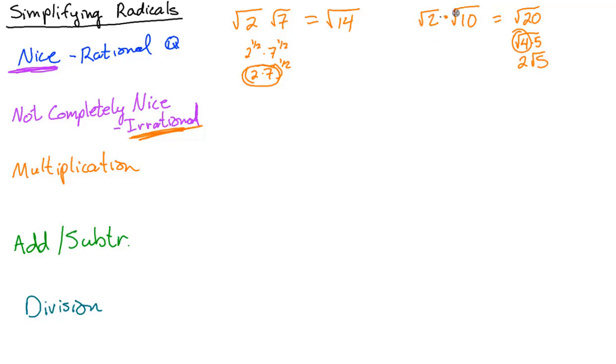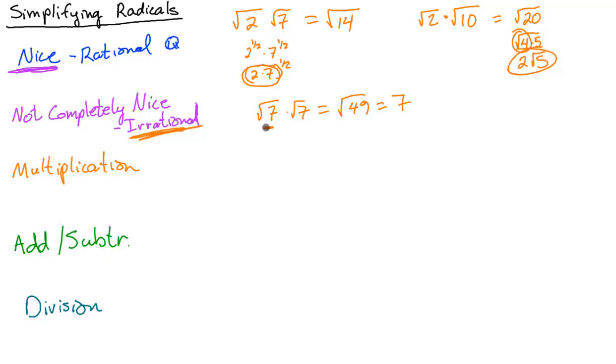So this thing, when we times it, the square root of 2 was able to find another partner in here, another 2, that made a 4, that came out of the irrational world. The most common example of this is when you have something like the square root of 7 times the square root of 7. Well, square root of 7 times square root of 7 is square root of 49, and that equals 7. Whoa!